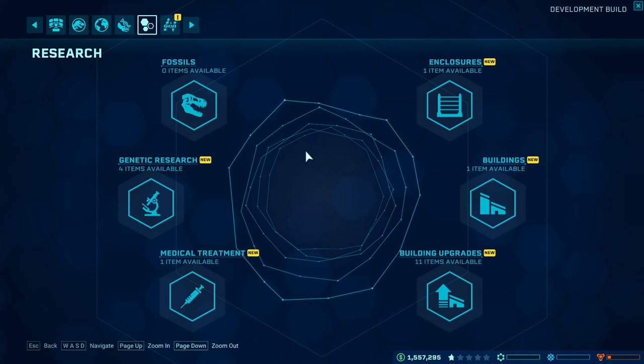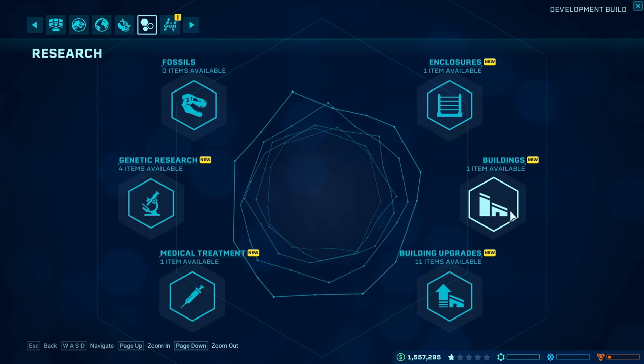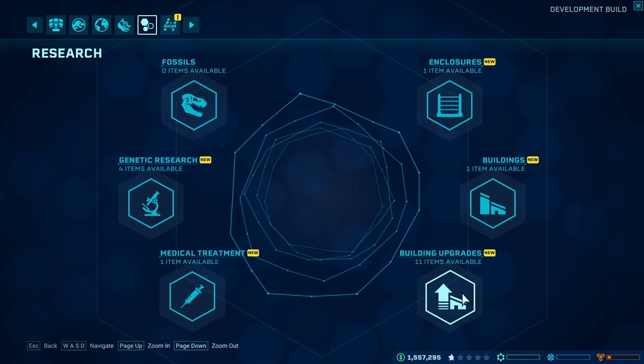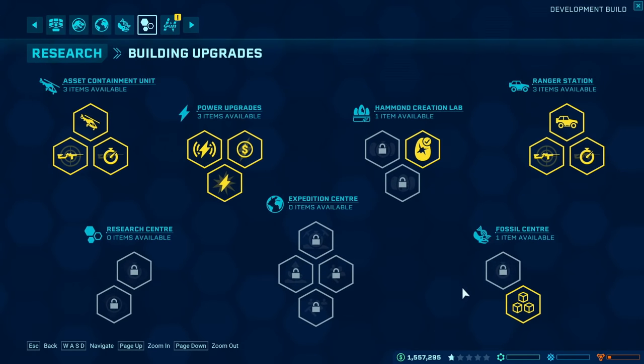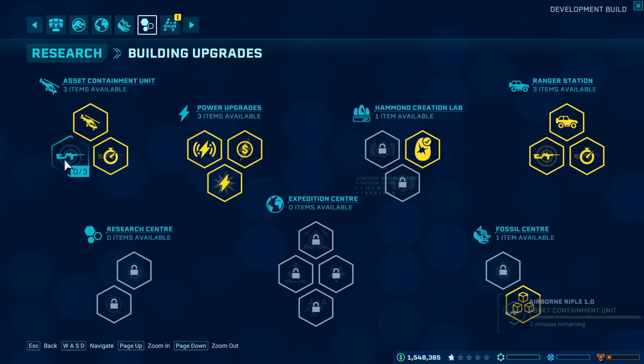That's it. So what we need to do there is actually a building upgrade, because it's going to be an upgrade for your ACU center. Okay. So the building upgrades is just this one on the bottom. And you've got... I hope you find this one. It's just this one here, which, if you're looking at that, is the Airborne Rifle 1.0 expansion. So that's the one that wants you to do for the mission. But you can see that you can upgrade all manner of things for all the different buildings.